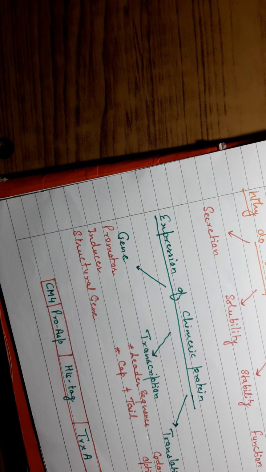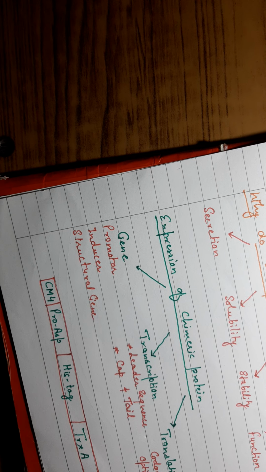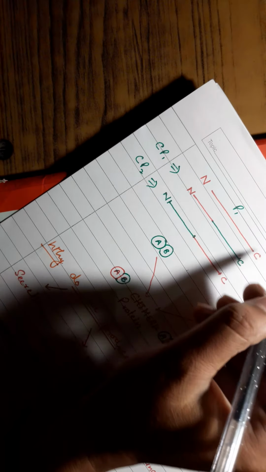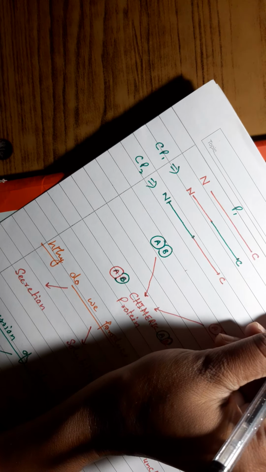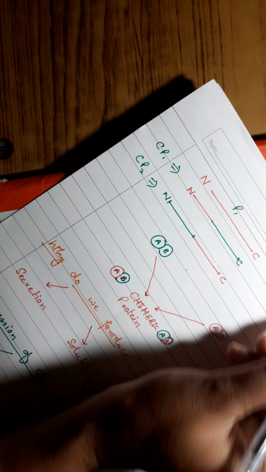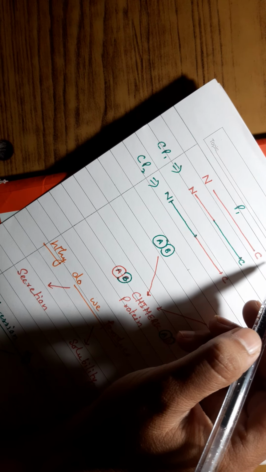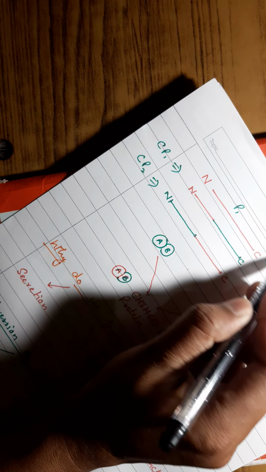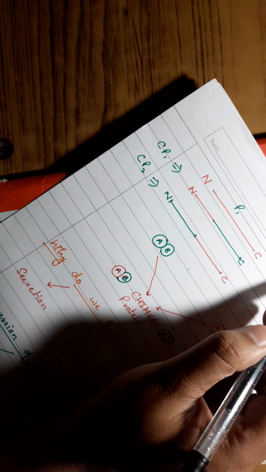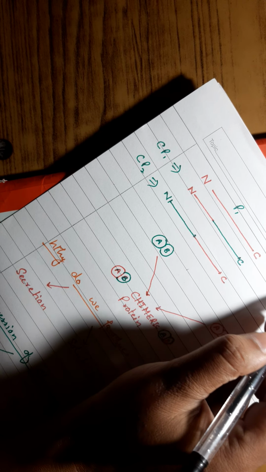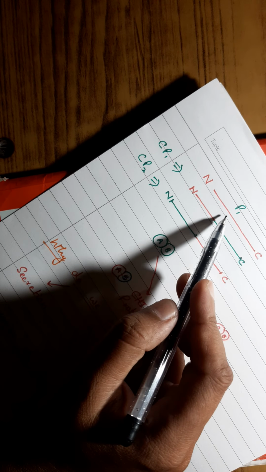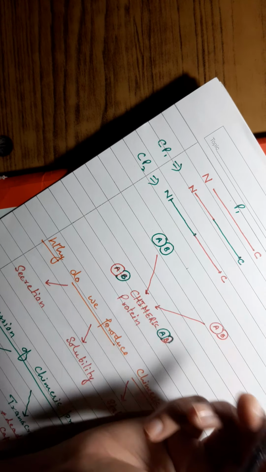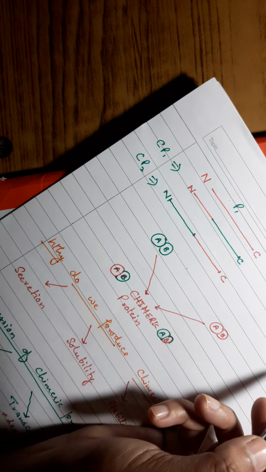A chimeric protein can be an N fusion protein or C fusion protein. As we all know, a protein has two termini, N terminal and C terminal. So a chimeric protein may have a fusion protein fused to its N terminal, or it may have the fusion protein fused to its C terminal. Say for example, we have a protein P1 and another P2. They are performing the same function in different organisms.